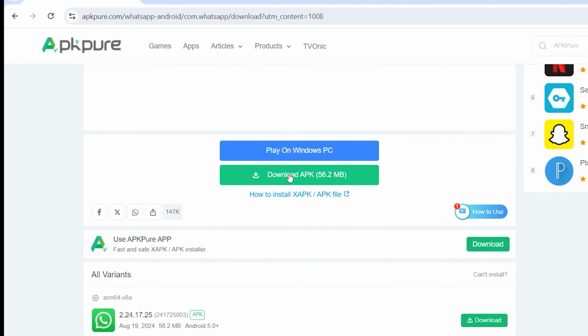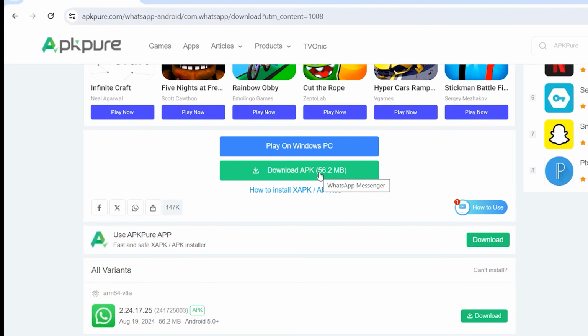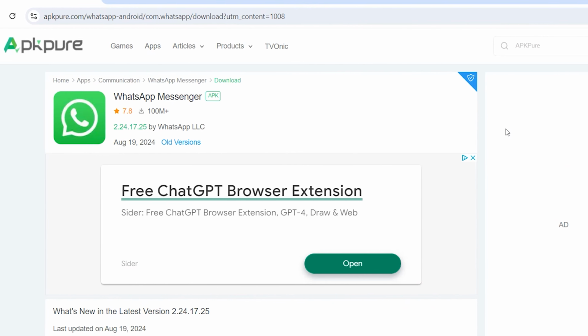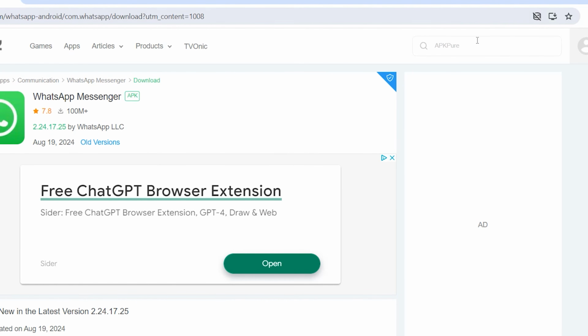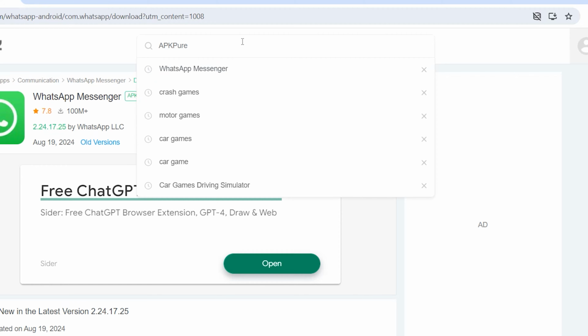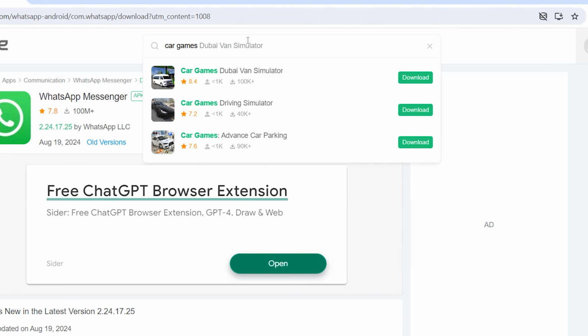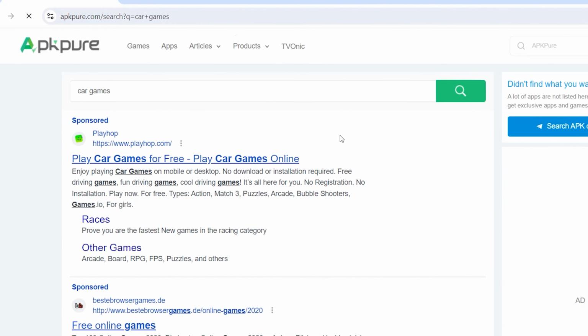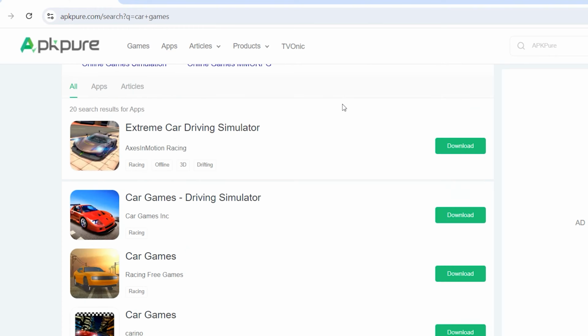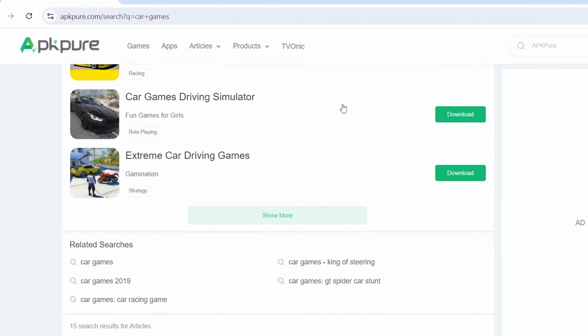Here is download APK. It is around 56 megabyte. Click on download. Like this, you can download any APK file you want. Just search, for example, car games. You can find your favorite games or your favorite apps with this site.